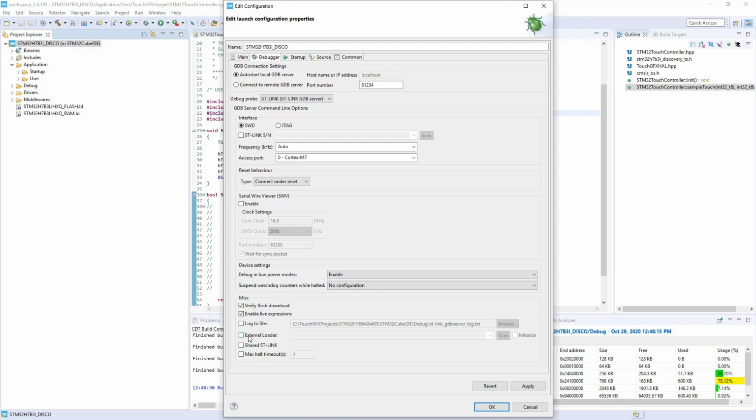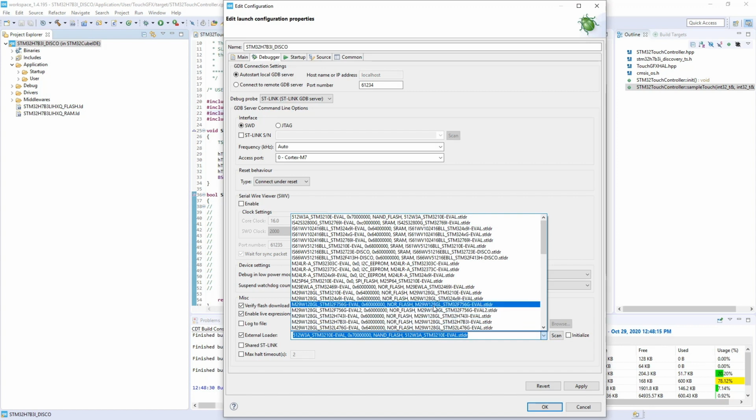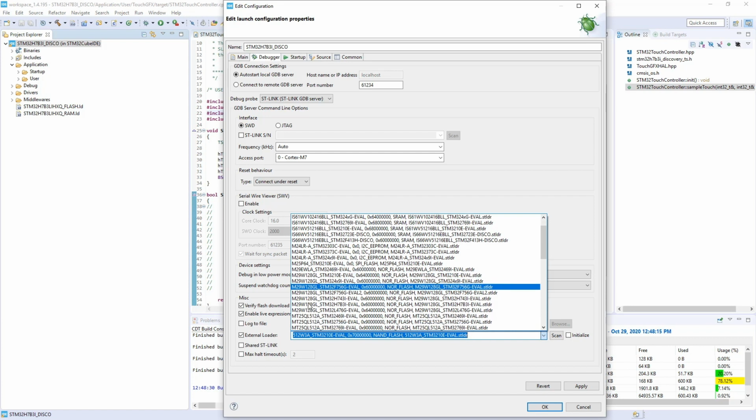And the reason for that is to allow the tool to load the images on the assets of the external OctoSPI. So enable the external loader, do scan, and then this is the list of all the external loaders supported by STM32H7B3I. The OctoSPI flash memory that we have is MX25L.